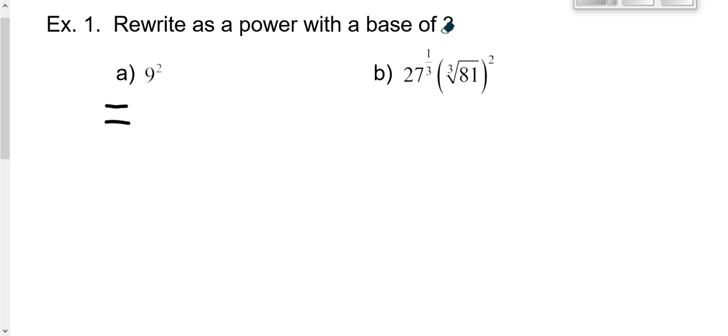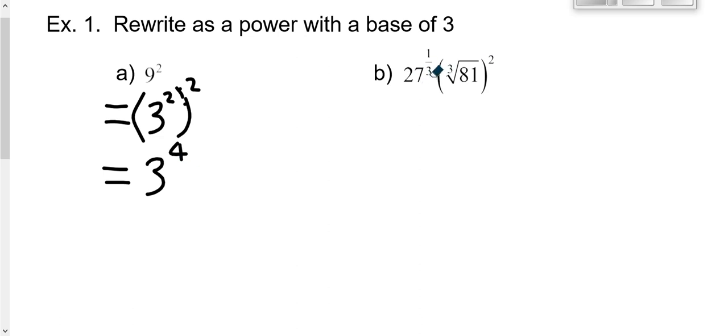Now if you look at this, if we want to have a base of 3, how can we write 3 with an exponent which equals 9? I hope you can quickly figure that out. So you can rewrite 9 as 3 raised to the power of 2. 3 squared is 9, and then you square that. After that, just like the last two questions, you multiply the exponents. So 2 times 2 gives you 4, so that means this is the same as 3 raised to the power of 4.